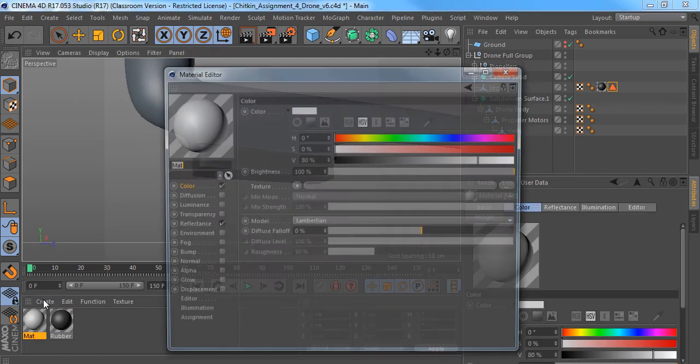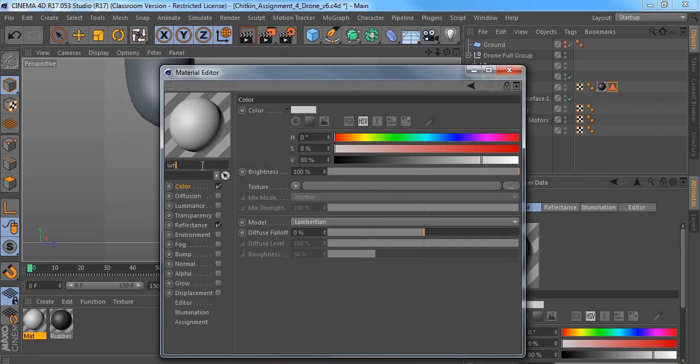So now I can make this one white plastic. And when I'm naming my materials for KeyShot, I usually like to name it in a way that I know what color it's going to be, and also what it should look like, whether rubber or plastic or metal. You can even use words like shiny or rough, to be a little bit more self-explanatory.